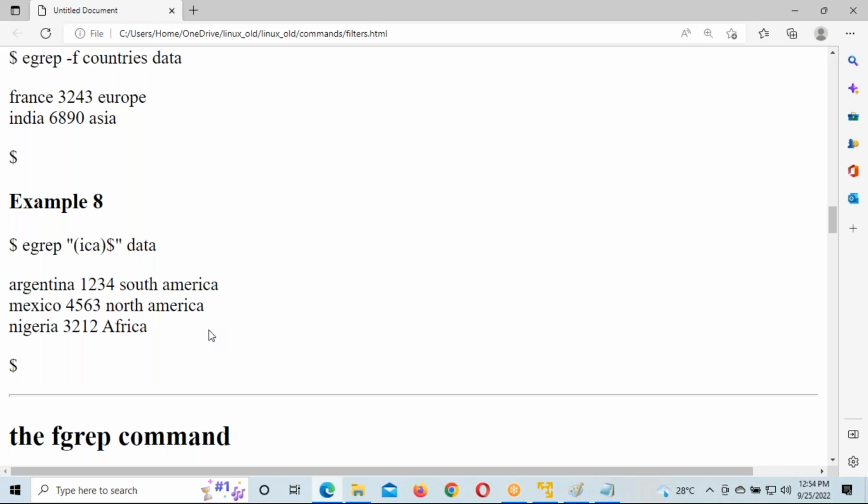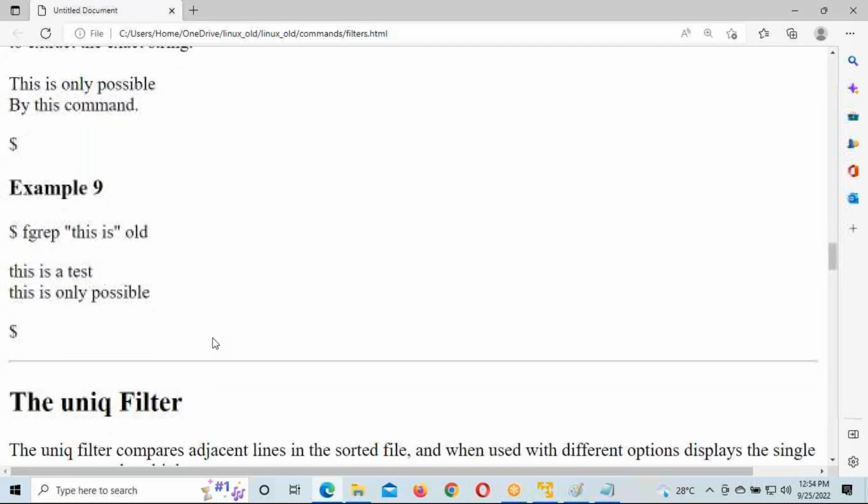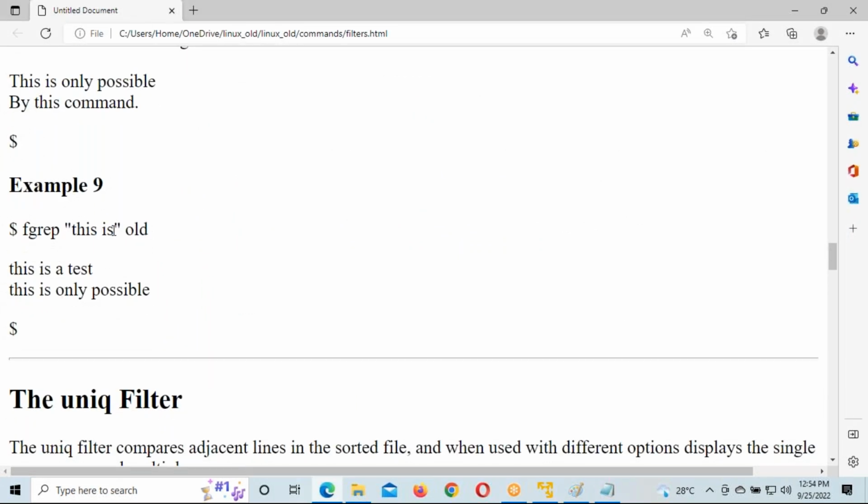Clear? Next, fgrep. Fgrep is fixed grep. A space is required after it. Exact match, fixed, ditto to ditto match. Only a single pattern, but it is not a pattern, it's an absolute fixed match.